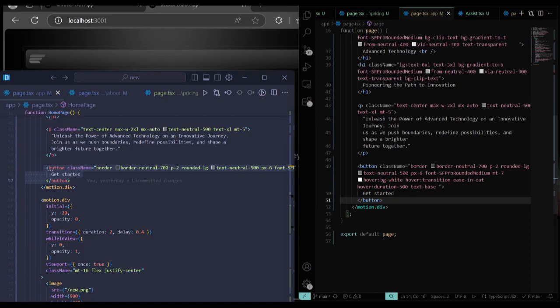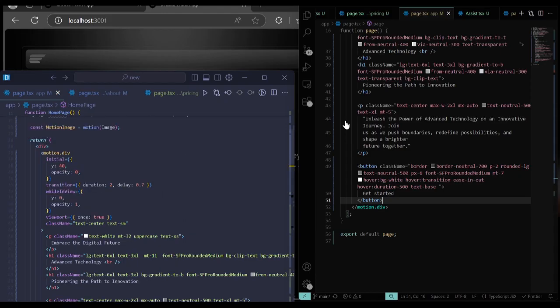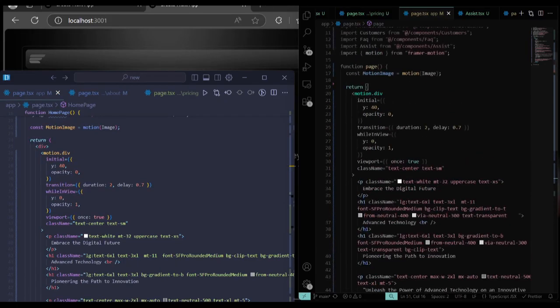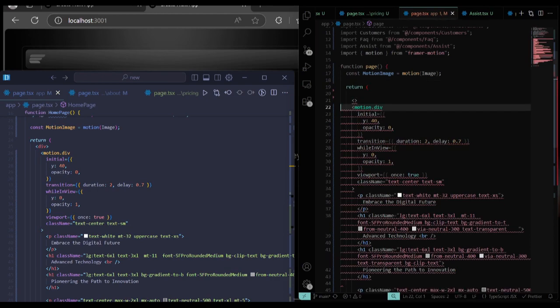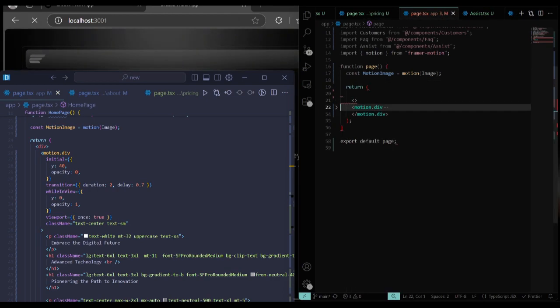So on the next one here, there is a div right here, a parent div, but I'm just going to make it a React fragment.